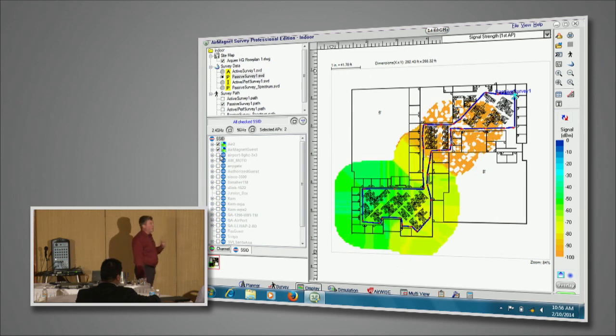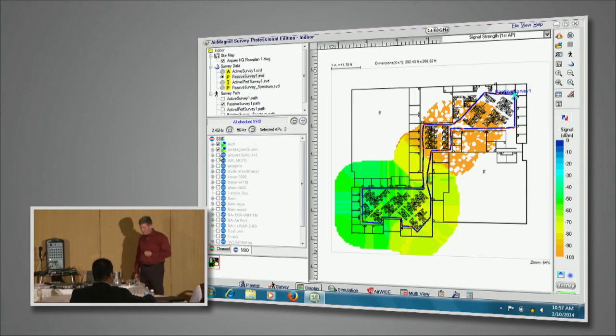Now you can see a proper heat map for that specific SSID or that specific channel that you're interested in. One of the things that we're trying to change about this is have some way of guiding the user into doing that. Because even though most of you who are power users of the product probably know this, a lot of new users, when they first open it, may produce the heat map of everything, put that in the report, and give that to the customer, and that could be very misleading.